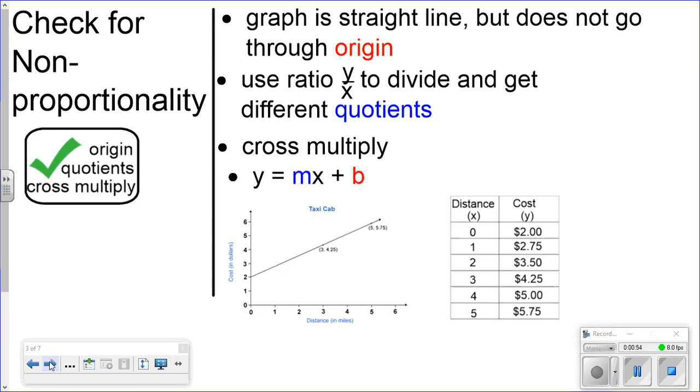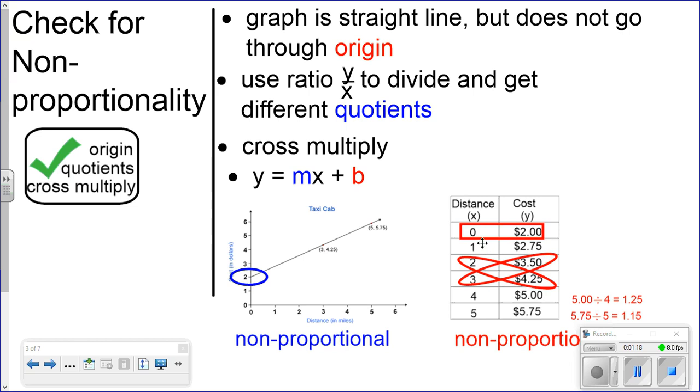And our equation is going to look like y equals mx, and then you're going to have another number here, this b. If there's another number, it's non-proportional. So you can see in this graph, it is not proportional because the y-intercept is 2. The line is not going down here through the 0, 0. From the table, we can also tell that it's non-proportional because, again, our y-intercept is not 0, 0. If I cross-multiply two ordered pairs, I will not get the same result. And when I take the y value divided by the x, my quotients are different.